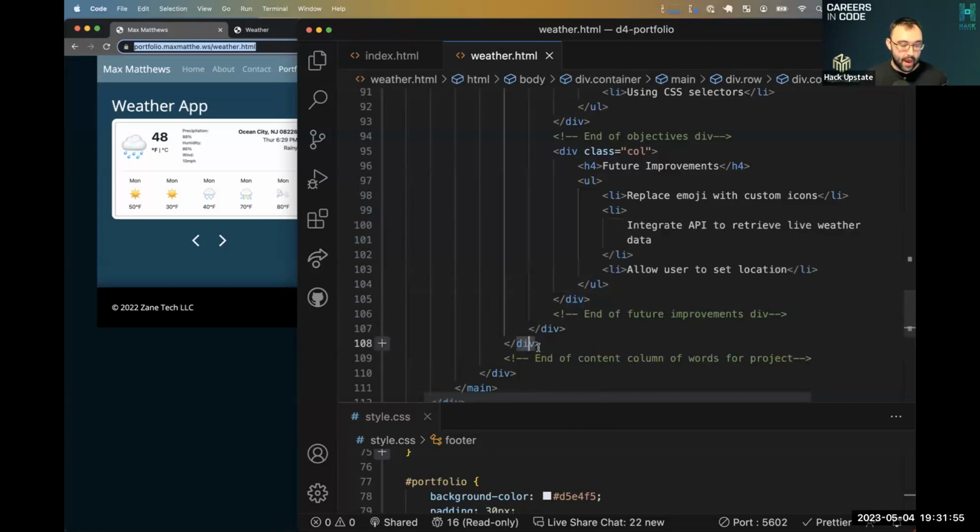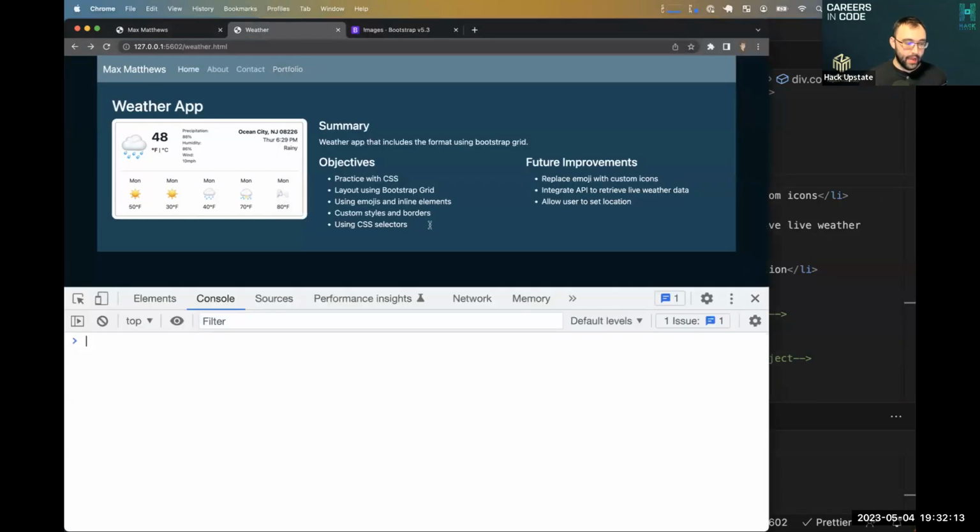So even though I've got some closing divs here that aren't labeled, I can stay on top of it as long as I'm making sure my prettier still has a check mark and that I'm watching the inside of the content. So I save that, I come back over, and boom, I've got my bullet points.